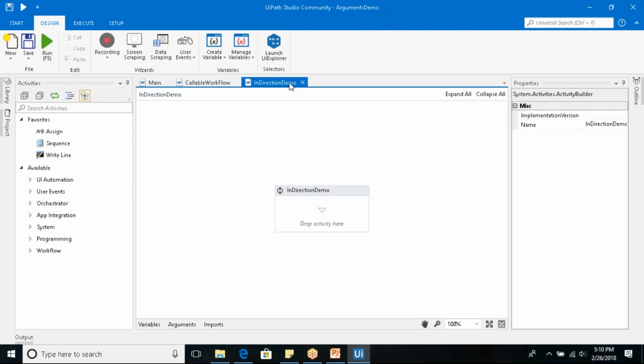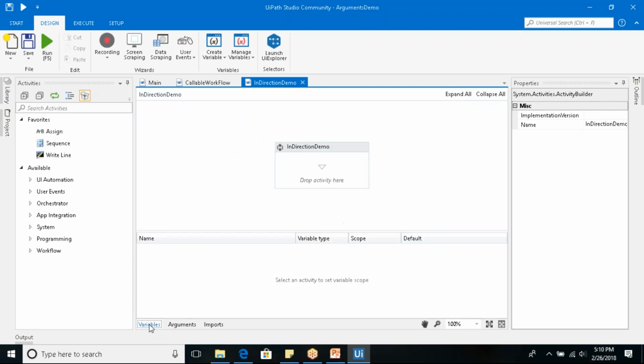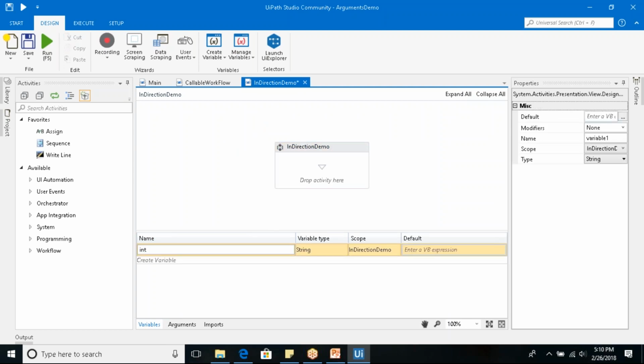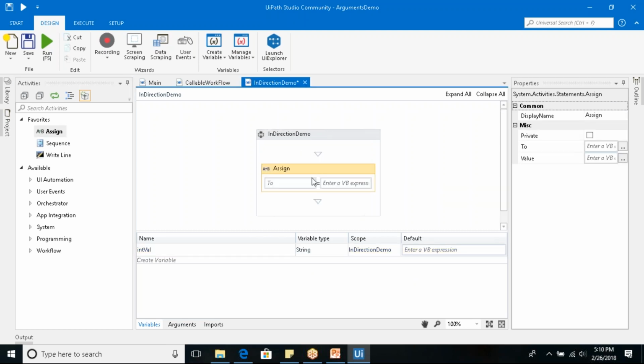So what is indirection? Let me create one variable here, int val. Very simple, I'm just creating of type integer. Let me drag and drop assign here.